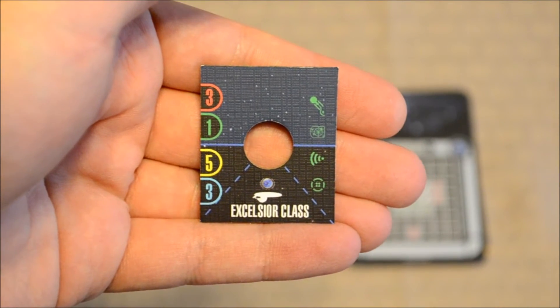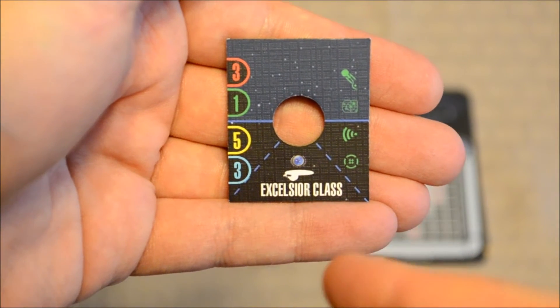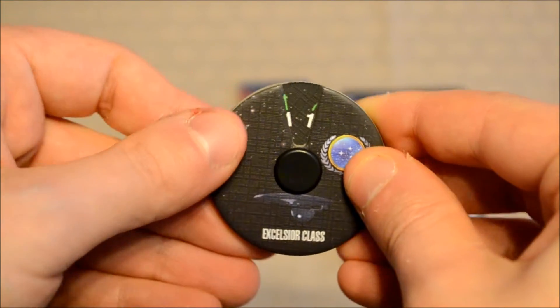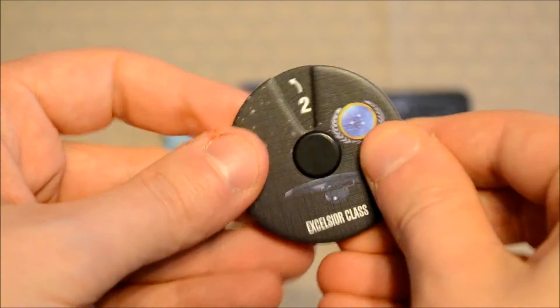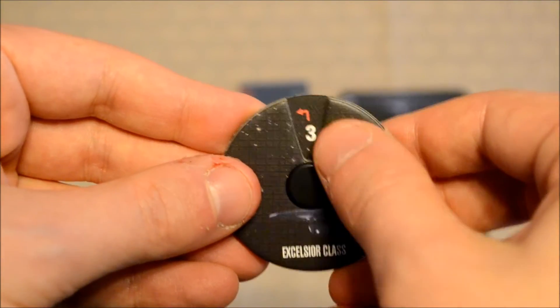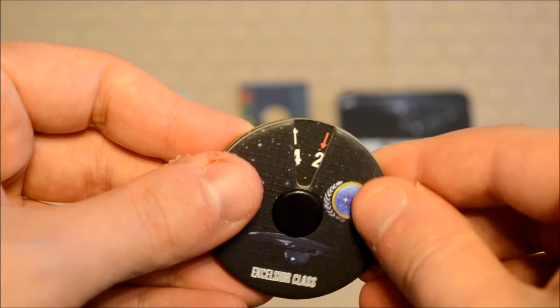As far as the base cover goes, just like with the Reliant, you've got a 180-degree firing arc. You've also got a rear firing arc for torpedoes or secondary weapons that support it. It's two-sided — one side is for the Excelsior, and the other side is for your regular ship. As far as the maneuver dial goes: minus-2 backward is a red maneuver. Slight left, straight, or slight right at 1 are all green maneuvers. Hard left or hard right at 2 are red/stressful maneuvers. Slight left or slight right at 2 are white maneuvers, and straight at 2 is green. Hard left or hard right at 3 are stressful; slight left, slight right, and straight at 3 are white. Going straight at 4 is also a white maneuver.